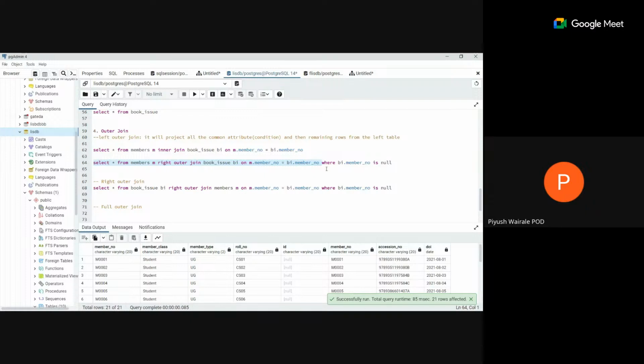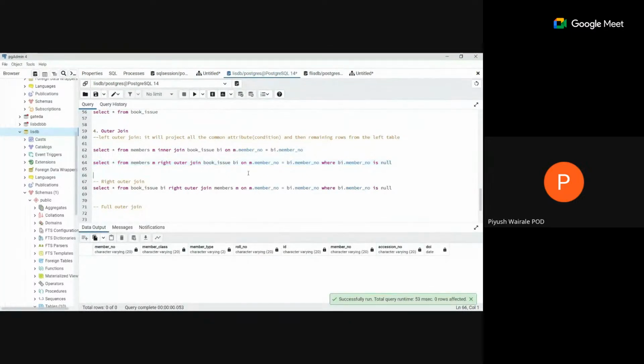21 like this. If I just say is null, it will give me an empty result because there are no records for that, right? Because what this is doing, we are checking the right table, which is book issue. But anyway, all the member numbers in the book issue are members of the library only, so the information is present. In that case, it doesn't make any sense to use right outer join for this. We can use left outer join if we want to check whether a member has issued a book or not. So you have to see what your requirement is, and based on that decide which one will be your right table or left table.